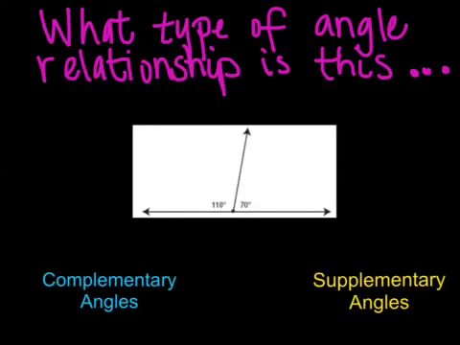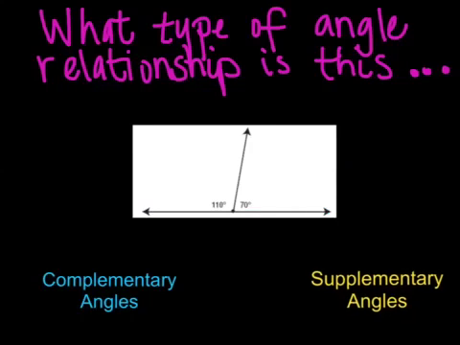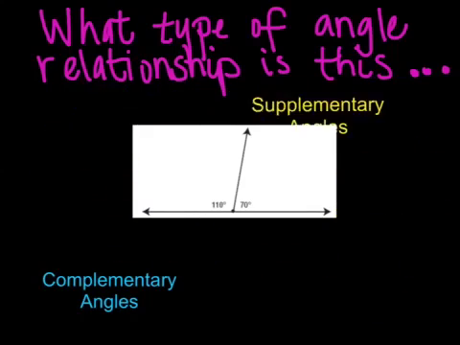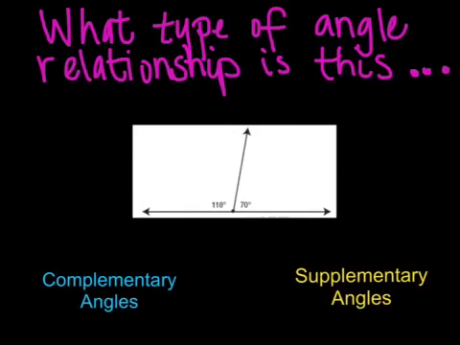What type of angle relationship is this? If you look at these two angles, you can tell two different ways. You can either add the two dimensions together 110 degrees plus 70 degrees or since these line up perfectly together, they make a straight line. So in this example, supplementary would be the type of angle relationship that's found with these two.